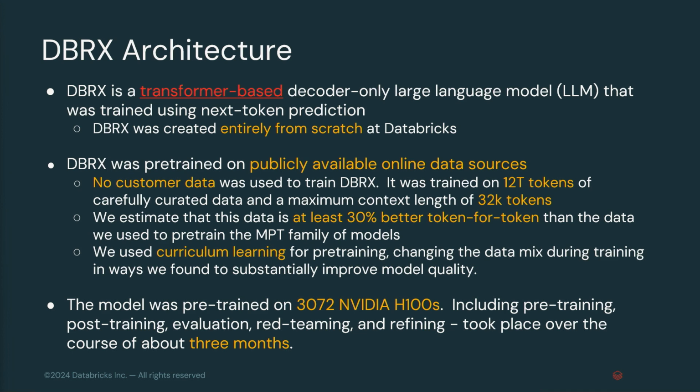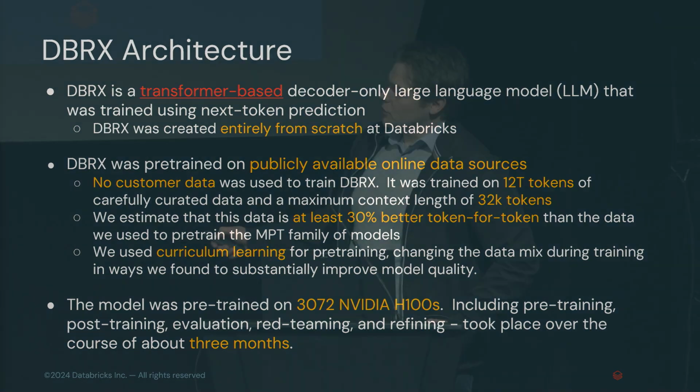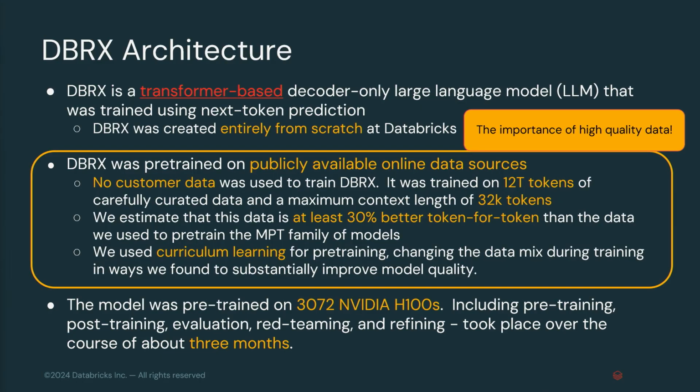I think what we'll see as a trend as we continue is not necessarily a march in parameter count. That sort of has reached a bit of a steady state, but I think we'll see the tokens and the training data really take over as the most important differentiator between the success of different models. We also leverage something called curriculum learning, which essentially boils down to making the task of predicting the next word more difficult as the model gets trained further and further. And so that really highlights that it's the quality of the data over the quantity of the data, but if you can get quantity too, then you really have things set.